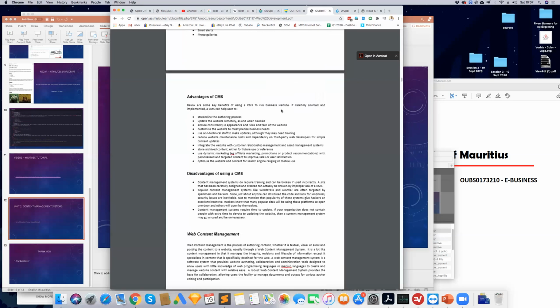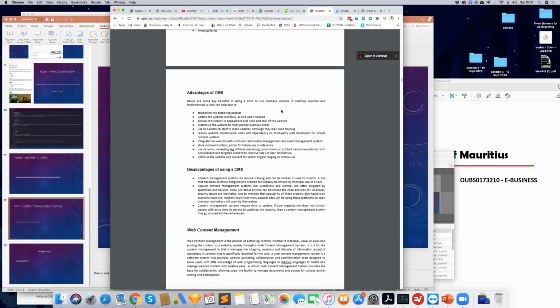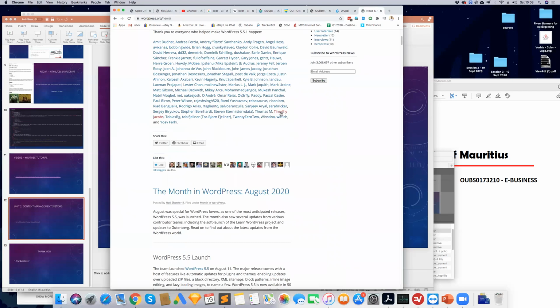Here is the theory part. You need to know about the advantages and the disadvantages. One of the advantages that I find a lot with the CMS is that they provide different plugins. These are small software which you can install on a CMS, and it gives your CMS another form. An example is the popular WordPress CMS.